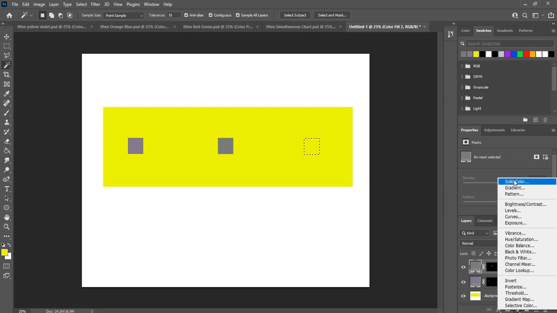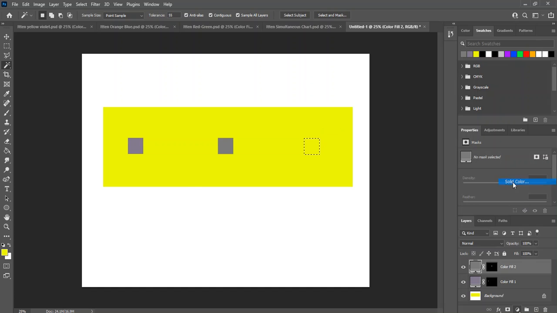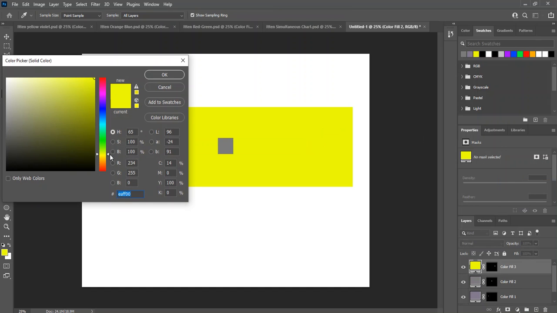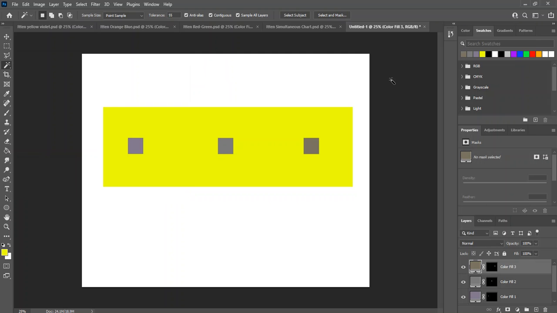We want one that's going to be somewhat warm, so solid color. Gray that is somewhat warm. Maybe we'll get somewhat orange. Red. Just to see how those play with our perception as well.